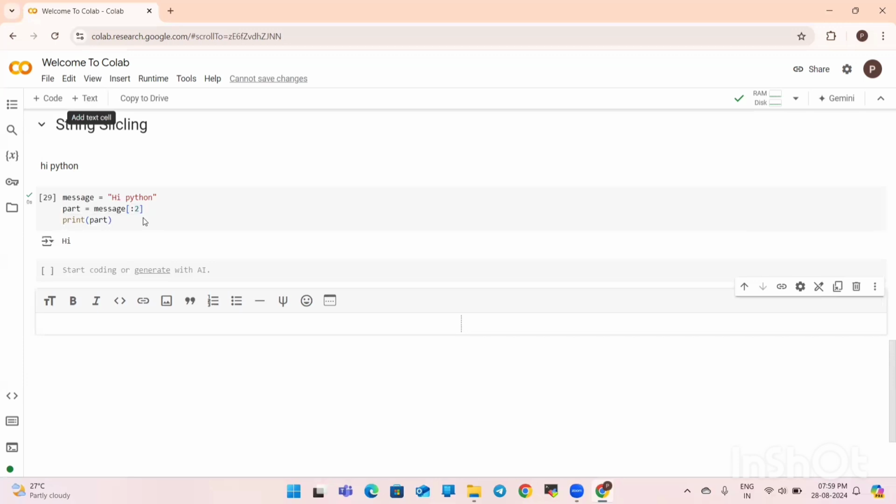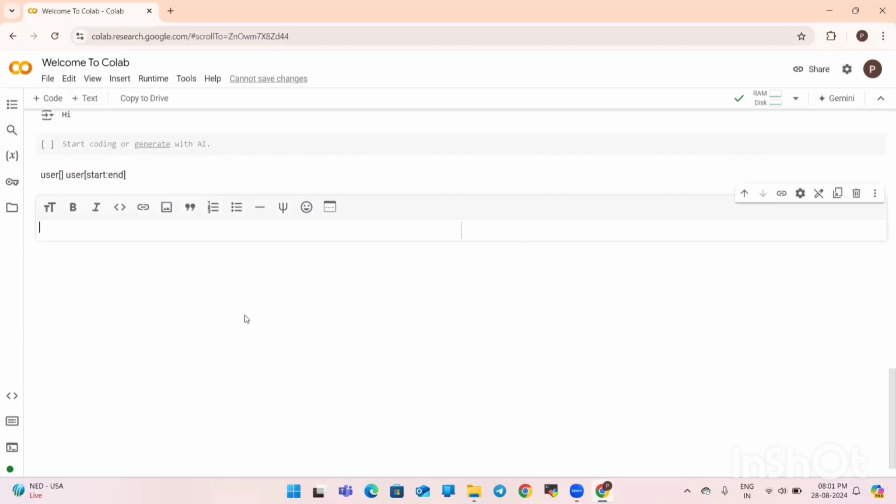In order to remember both the concepts, you have to remember for string indexing, you will use only one value. And for string slicing, you will give two values. The starting value separated with colon and the end value. So in indexing, we can print a particular character from the string, and in string slicing, we will be able to print a particular part of that value by giving starting and ending values of the index.